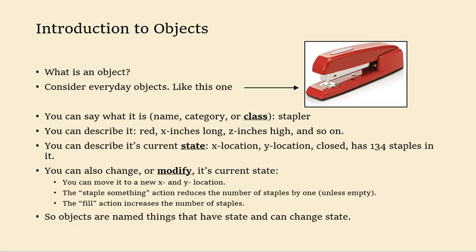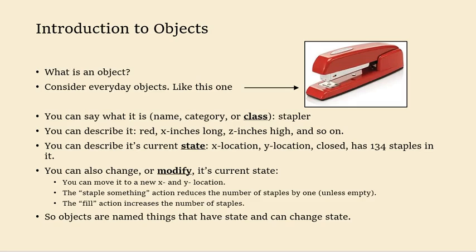So first of all, let's just think about objects. Forget software. Think about an object. What is an object? You know, these kinds of definitions, it turns out, can be difficult. But here, I have a picture of an object. When we have an object, a physical object like this, we can say what it is, right? It's a stapler. We can say even what category or class it is. So it's not just a red stapler. It belongs to the class of staplers, right? There's all kinds of stapler designs out in the world, and this is one of them. So it belongs to that category or class of staplers.